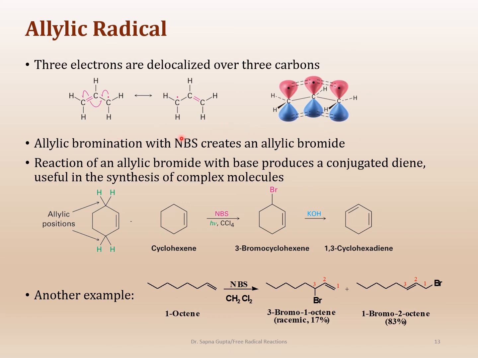Okay, and so one of the reagents that's used a lot for reacting in an allylic manner is NBS, which is N-bromosuccinimide. NBS will react with alkenes. In alkenes you don't really see it that way, but if you look at this alkene over here, these two positions are allylic positions. Now remember, the allylic positions will not be in alkanes because alkanes don't have a double bond. So allyl radical is only a property of double bonds.